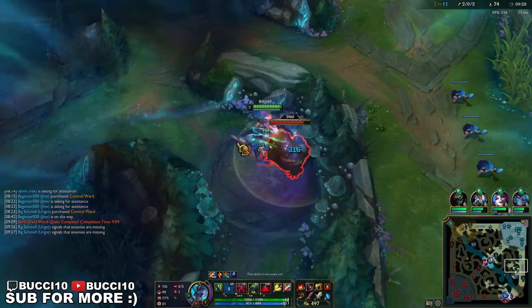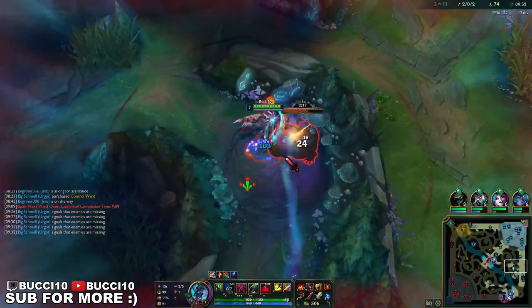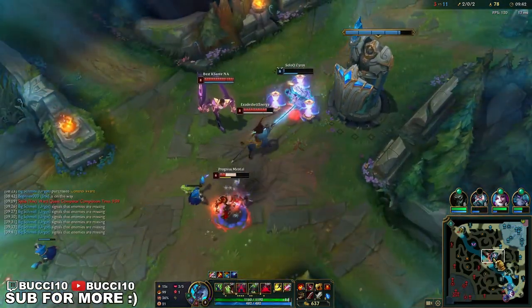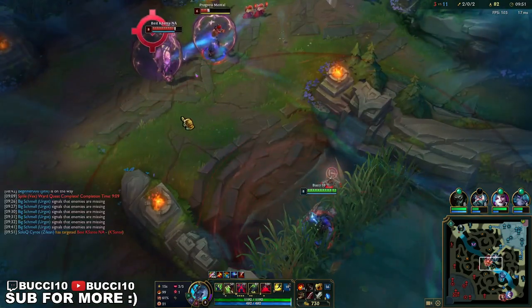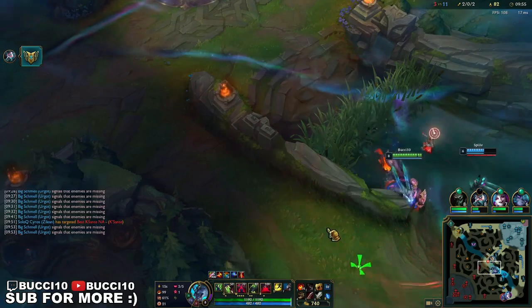So we have dragon in a minute. We can look to do a gank on mid and then look to alt bot, ideally, but we'll see if the scuttle's up. Oh, Zillion's fine. We're gonna smite Q this really quickly. Is he gonna go down here? Where's he going, this Lee Sin? Over here?